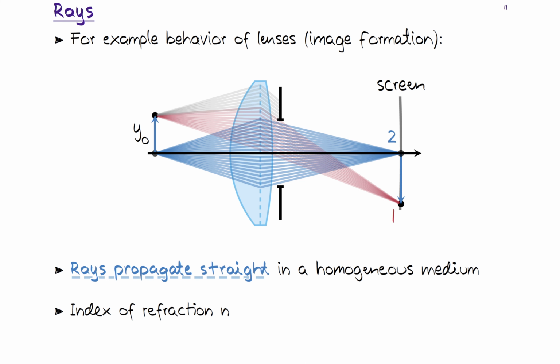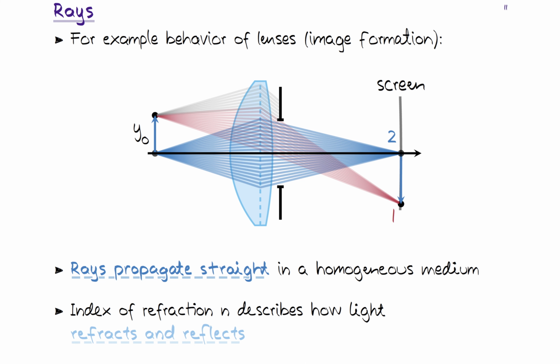And the main parameter that we can use to describe the properties of these kinds of uniform media is the index of refraction, N, or refractive index. This parameter tells us how light in essence refracts and reflects when a ray of light hits an interface. The index of refraction is defined as the speed of light inside the medium with respect to the speed of light in vacuum. More on that later during the propagation chapter.